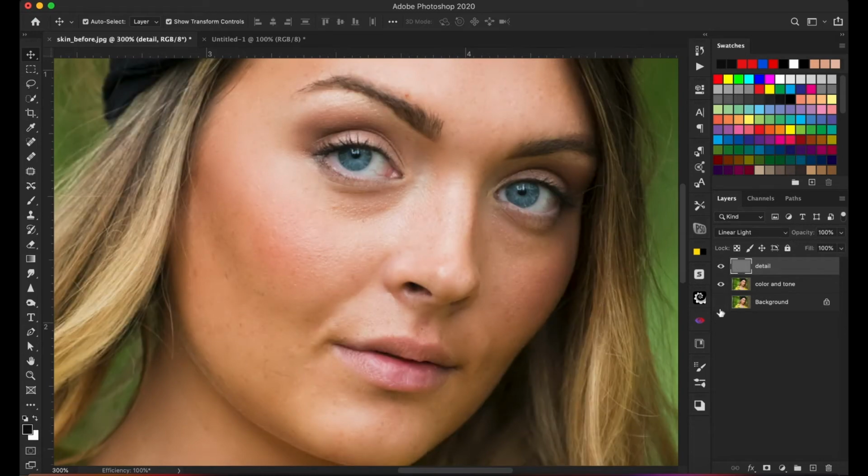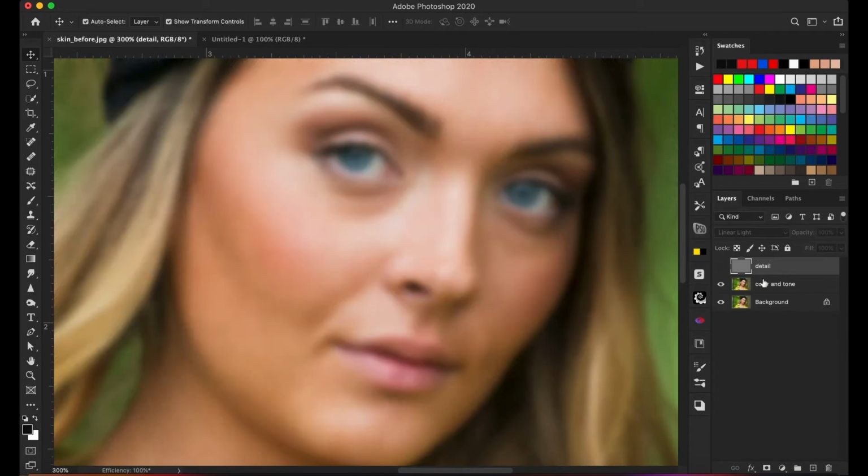If you alt-click on the original image and toggle this on and off, you will see the same effect. There is no change. So basically the color and details are separated from the original image. Uncheck the detail layer again, and we will work on color and tone. Now we want to get rid of these eye bags and seams of the skin.